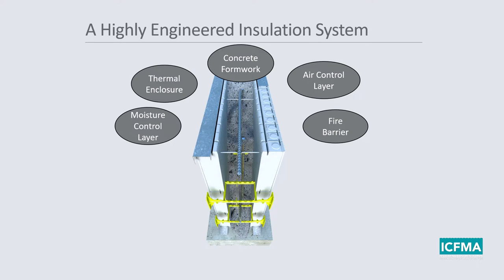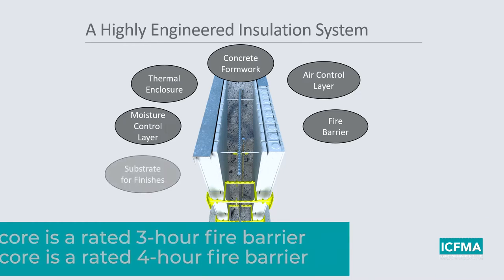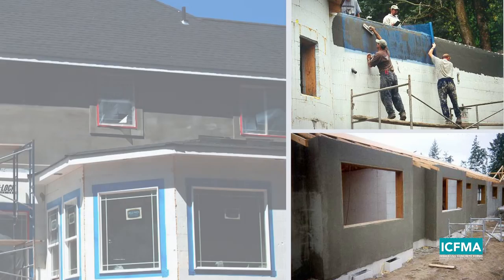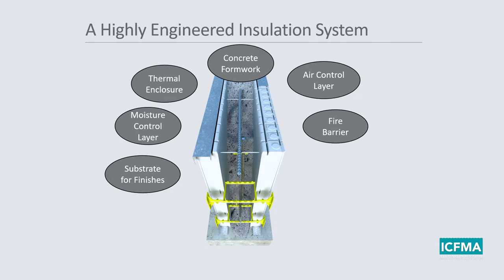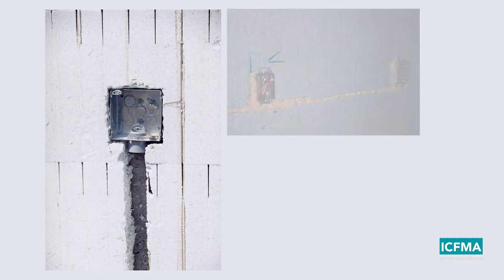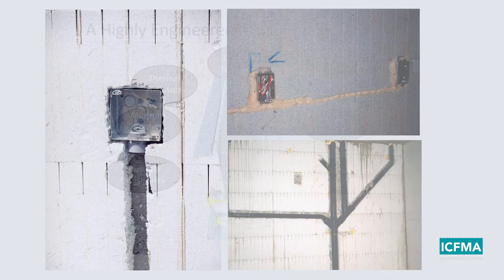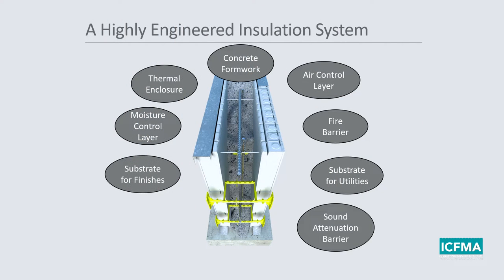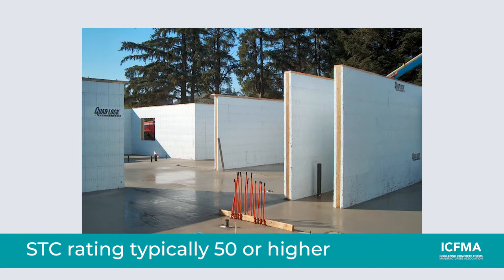Concrete doesn't burn very well. The typical six-inch ICF core is a rated three-hour fire barrier, and the typical eight-inch ICF wall is a rated four-hour fire barrier. The ICF can be used as a substrate for finishes both exterior and interior, and can serve as a substrate for utilities by cutting chases into the foam back to concrete, inserting plumbing and wiring runs. The ICF assembly is also an excellent sound attenuation barrier with a typical STC rating of about 50 or higher, usually the minimum benchmark for separation between units in multi-family buildings.